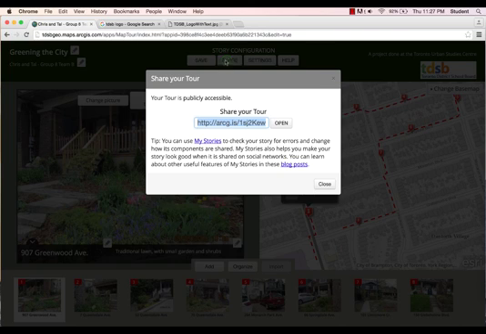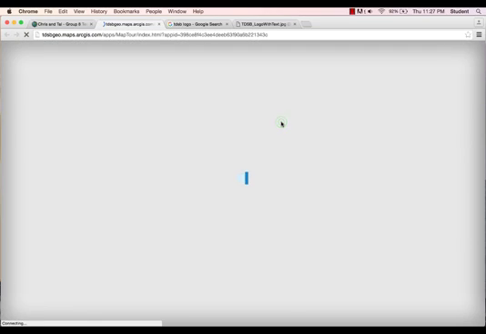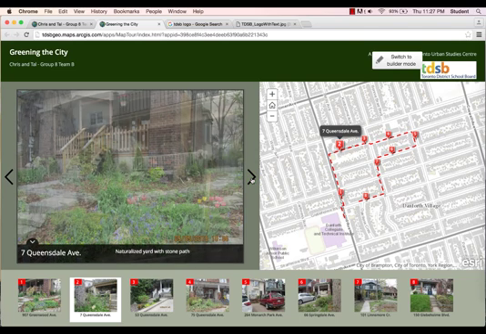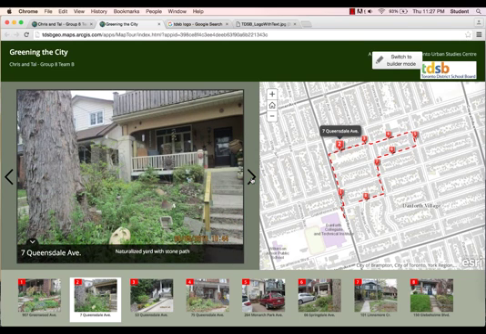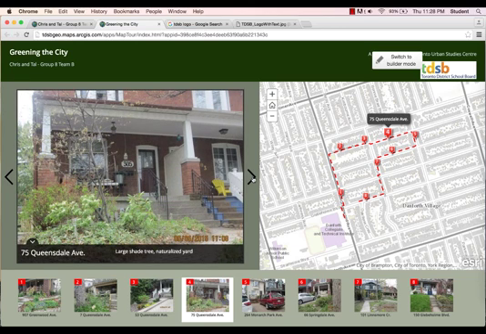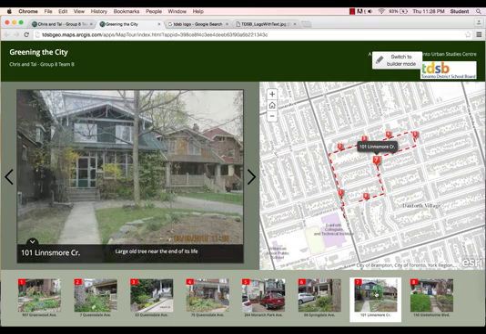Now, if you want to see this for real, you can click on the share button. Here's a link that you can email to friends and family. But we can click open so that we can see what the tour looks like when we're not editing. We've got this switch to builder mode button up there, which blocks some of the stuff, but we can just kind of ignore that. Other people won't be seeing that. And so there's different ways to navigate your tour. You can click on the arrow here, and that'll take you one thumbnail at a time. It also highlights with the address, which is nice, where we're currently at, or whatever it is that you've got at that location. Or you can just click on the thumbnails directly.